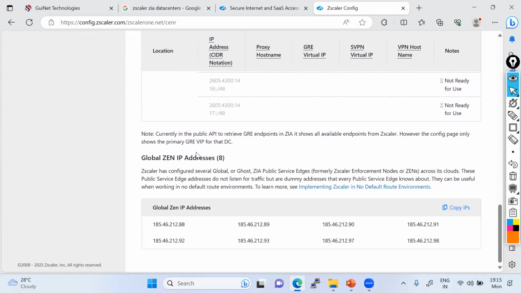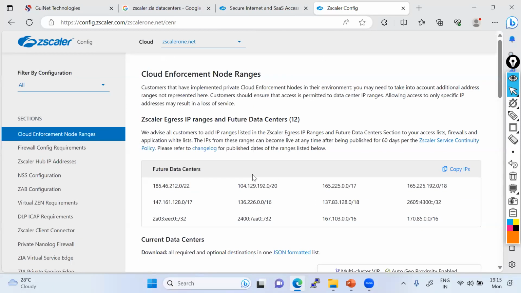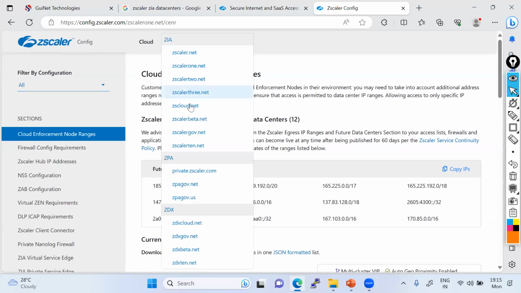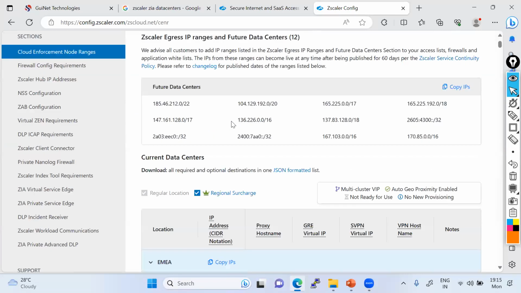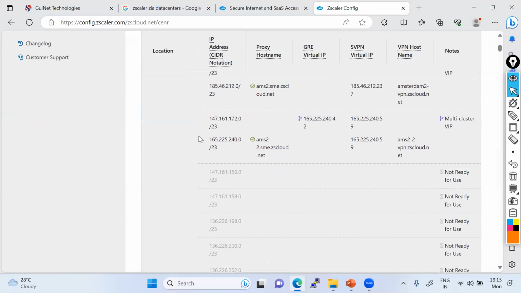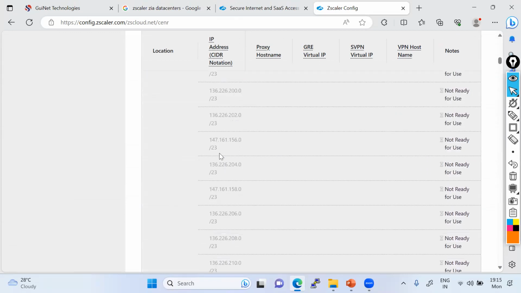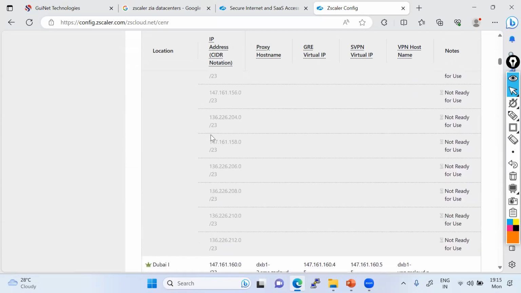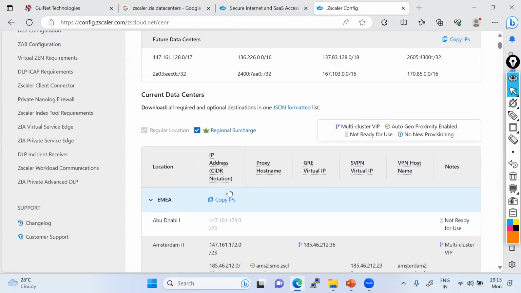If you go to the Asian countries also, let me see here. So probably they don't have the Asian countries in this particular cloud, but let me just change to the ZS Cloud. We'll find more data centers because it's quite popular. So here you can see EMEA, more data centers now. You'll get Brussels, you get Cape Town, and similarly you can find Dubai. So let me see, India also we have. So this is EMEA, right?